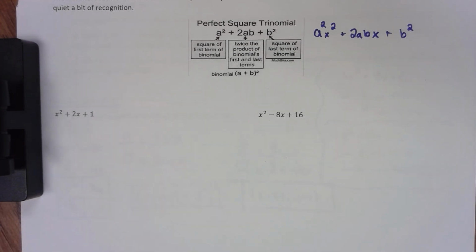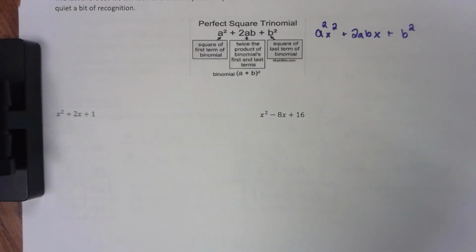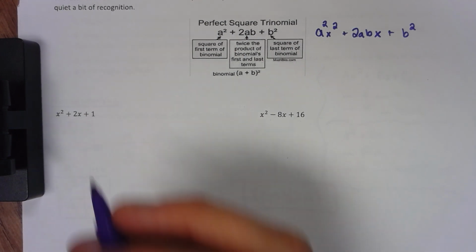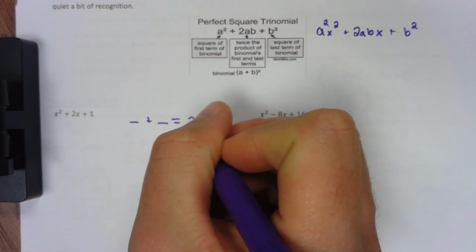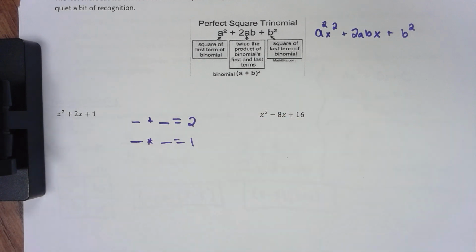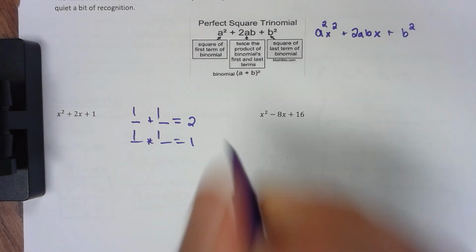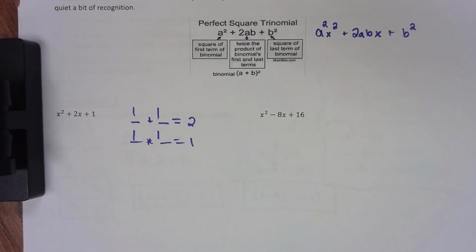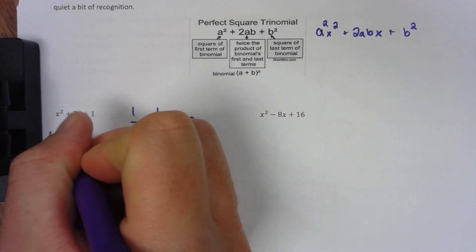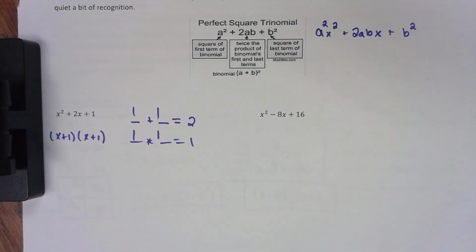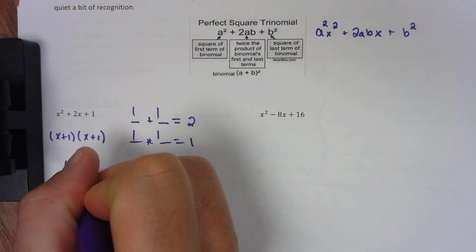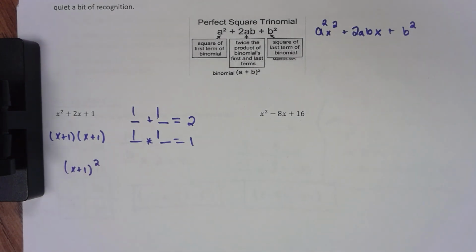If I saw this quadratic, even I don't know that I would recognize right off the bat that this is a perfect square trinomial and would use a shortcut. Instead, I would ask, what two numbers add to be 2 and multiply to 1? Well, that would be 1 and 1. When these numbers end up being the same, that's another place to catch on to this factoring shortcut. So since a is 1, our factors are x plus 1 times x plus 1. A lot of times you'll see this written as x plus 1 squared, right? Anything times itself is just that thing squared.